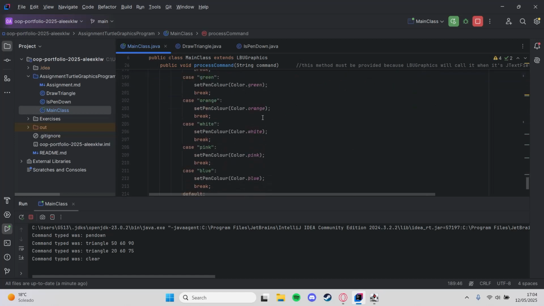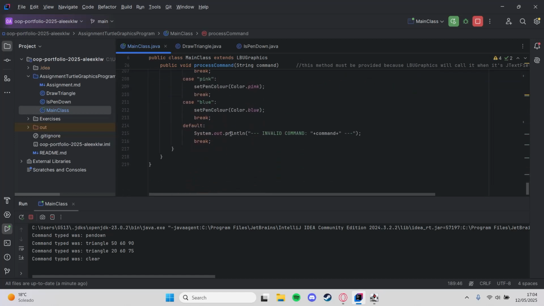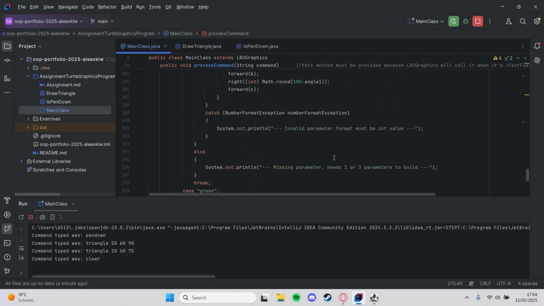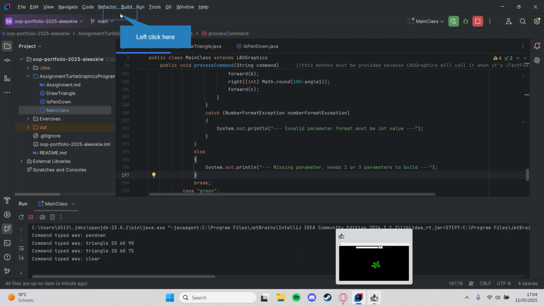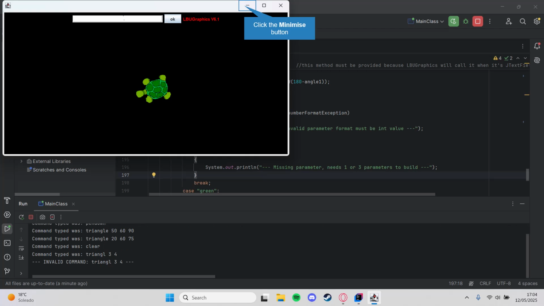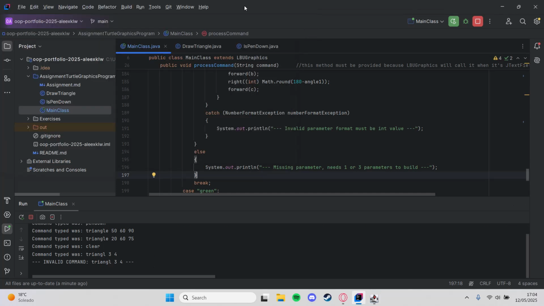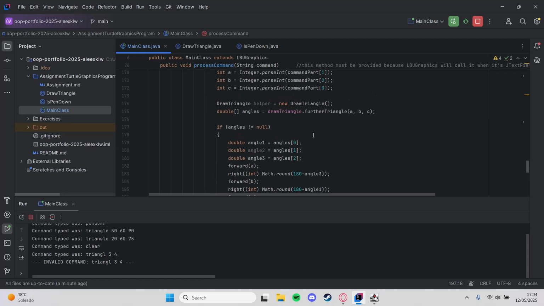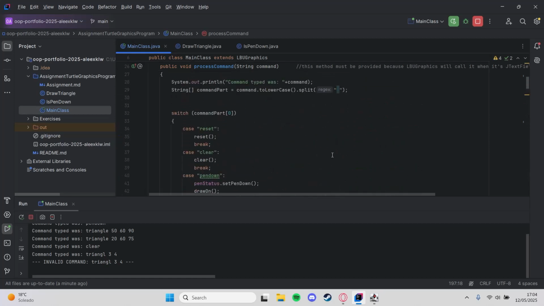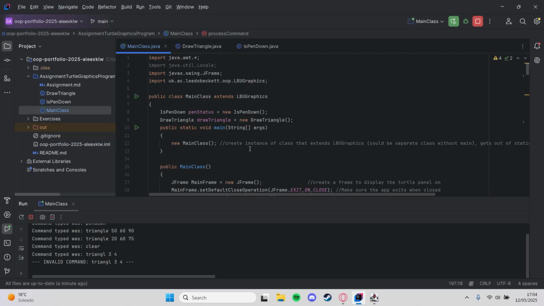And that would be everything that's in my code. I've shown the invalid command, all of the colors, the missing parameters. I'm not sure if I've explained it, but I might explain it again. If you input, for example, triangle 3, 4, just giving 2 sides, it will tell you invalid command triangle 3, 4. And that would be everything in my code. It is all in my GitHub, and the link will be in the document.